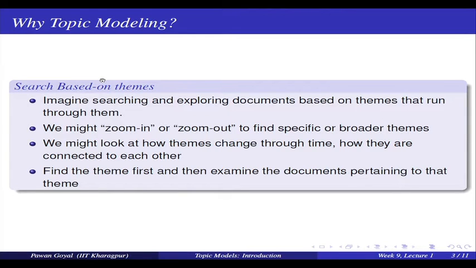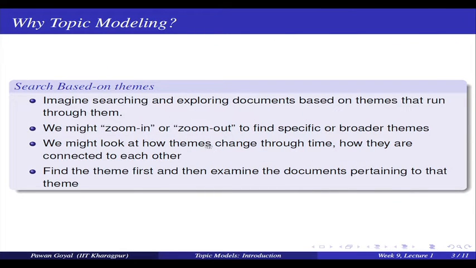So you can think of it as if you have a set of documents, and you know what the themes are that run through this corpus. So you know that, okay, this document is about certain themes related to politics, this document is about certain themes related to dramatics, and so on, different concepts. Now you go to a particular theme, and then you can either zoom in or zoom out. That is, you want to go inside that theme to its sub-themes, or you want to go out to a broader theme. So can this be facilitated by some sort of modeling?